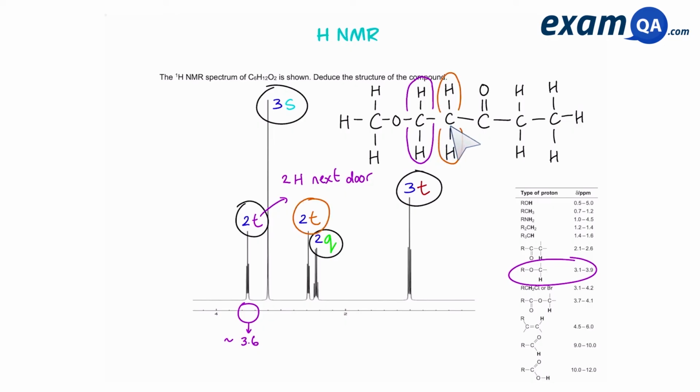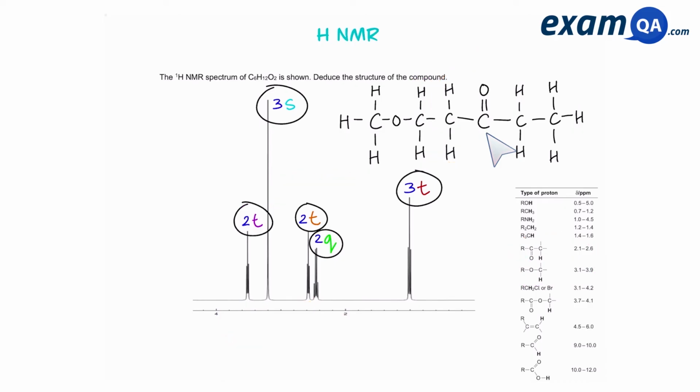So the new environment that we've drawn must be the last peak. Let's double check if everything matches. First of all, it's a triplet, which is perfect because in the molecule, it also is a triplet. There are 2 hydrogens on the left. And if we look at its shift, 2.6 matches perfectly with the datasheet because on its right, we have a carbon with a double bond O, and that is representative of something that is at 2.6. So we can see that the carbon double bond O is the reason that it's a 2.6 shift. So we've managed to draw the molecule and we've identified every environment and all the peaks and shifts match.